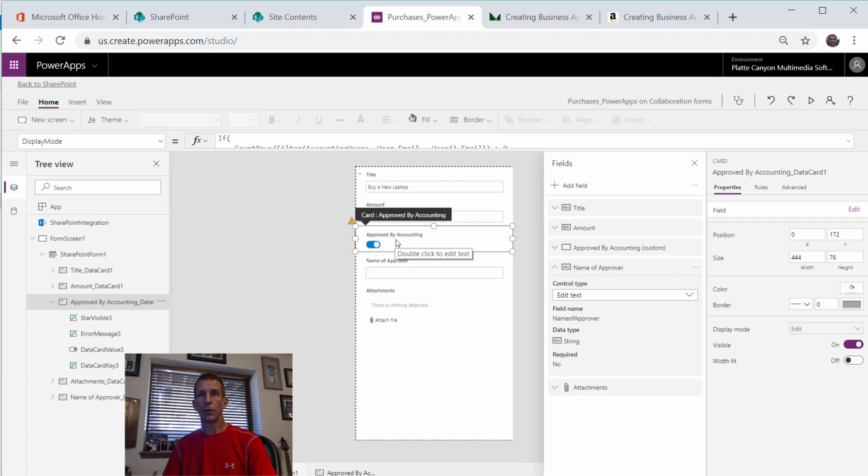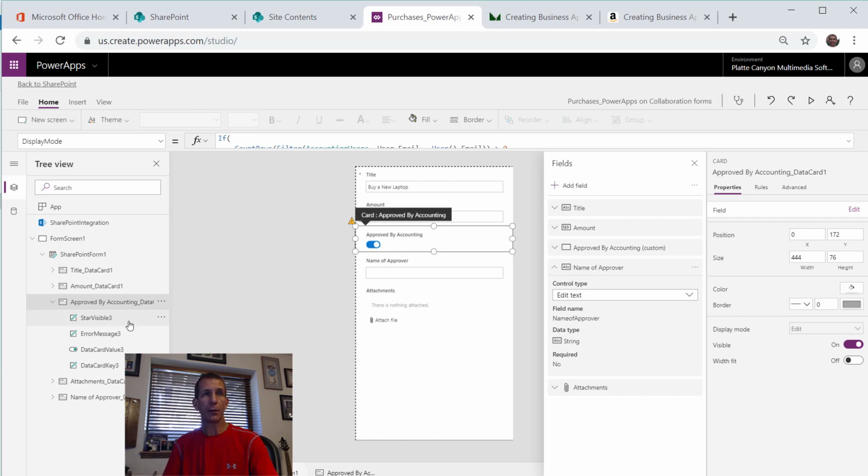Okay, so what we want to do now, if we think about our logic a little bit, though, we don't want to automatically save it. Like, let's say the accounting people approved it and now I'm somebody else and it's still approved. It was approved in a previous time and I just saved the form. I don't want to change the approver to myself. I only want to do it when the accounting person basically first changed it to be approved.